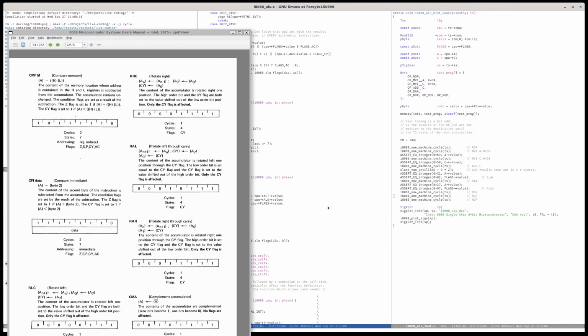Haha, I could do this the easy way. No, let's not do it the easy way. Let's do it the clear way.